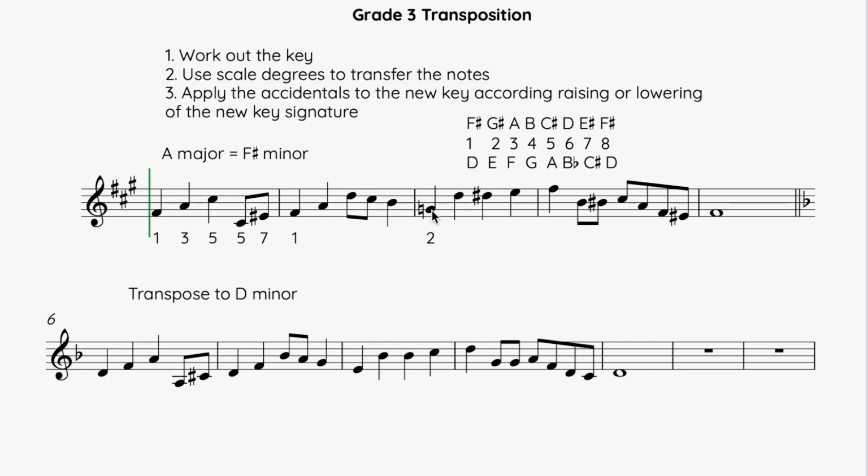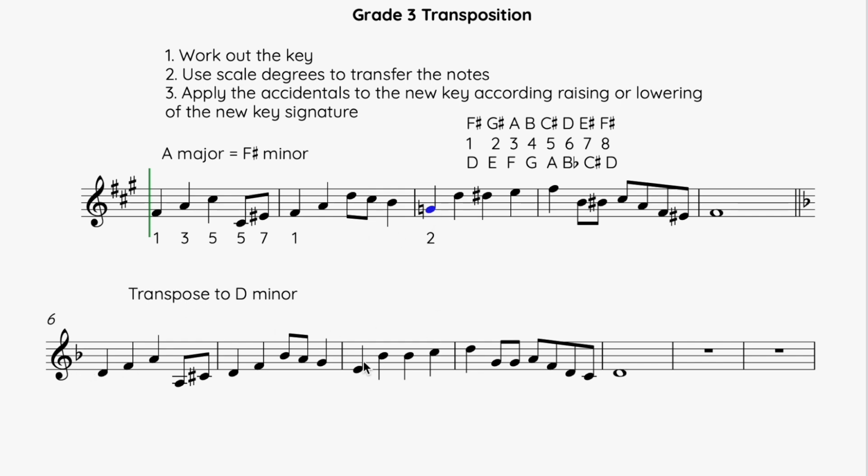So we have to look at the raising or lowering. In this case, the note was lowered. So the G natural was lowered a semitone from what we would expect to see in the key signature. So that's why there's a natural sign to indicate it's a G natural, not a G sharp. Now, in my transposition, I have to carefully configure the same, but I have to use the new key signature.